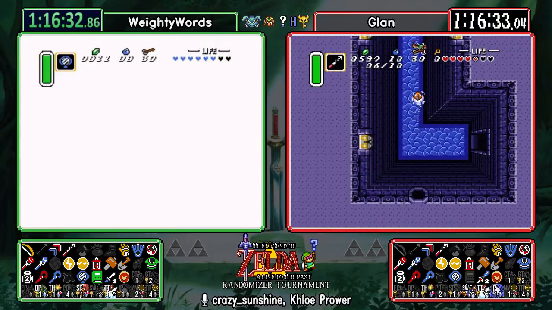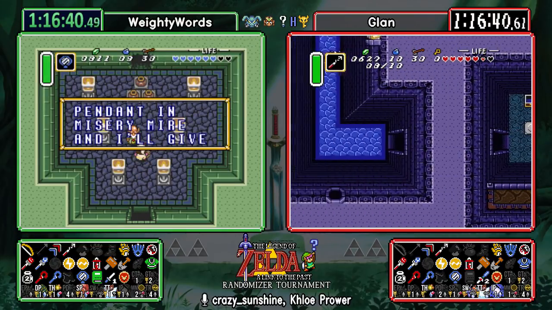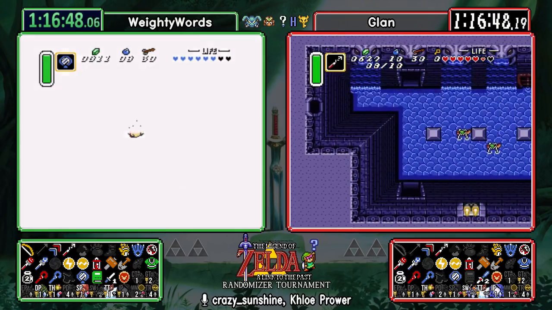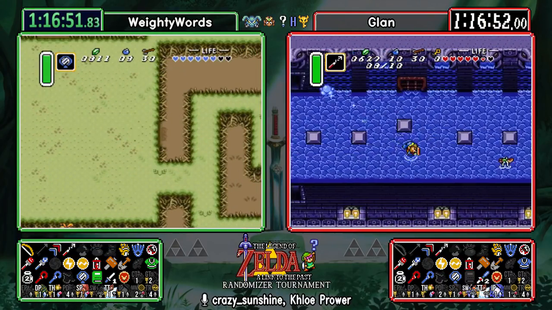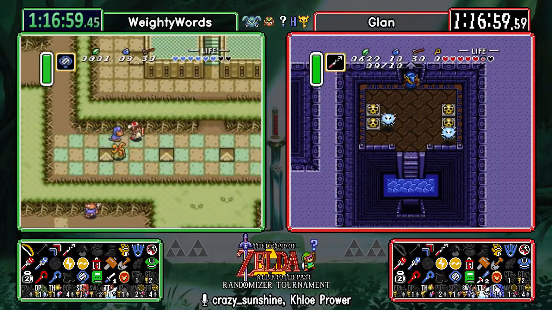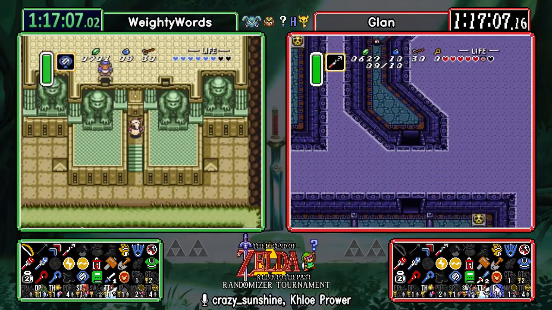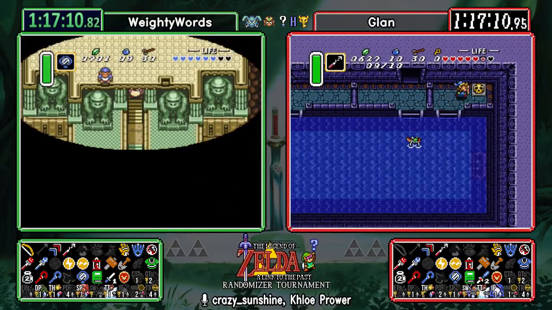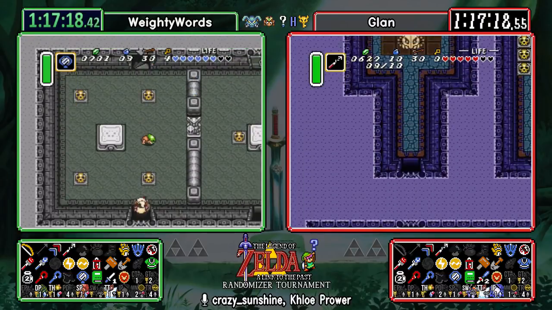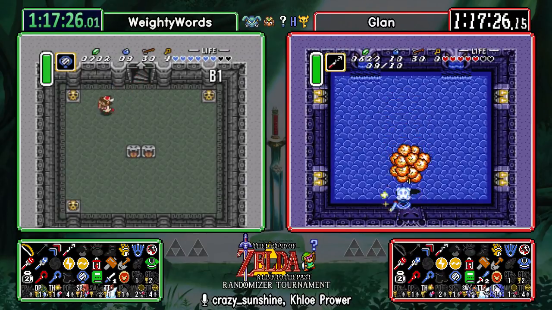Alright, Glan. Oh, let's see. Looks like he's gonna ask about the green pendant finally. Alright. And finding out he can't get it. Yeah, Weighty. Where Glan has not done any map checks, he's basically asked every NPC what the pendants and crystals are. Weighty has actually skipped a lot of NPCs and basically just done the map checks himself. So it's a little bit interesting on how they were playing the crystal pendant game in this. Right, so this is actually a new area that we are now entering with the Palace of Darkness on WeightyWords' side.